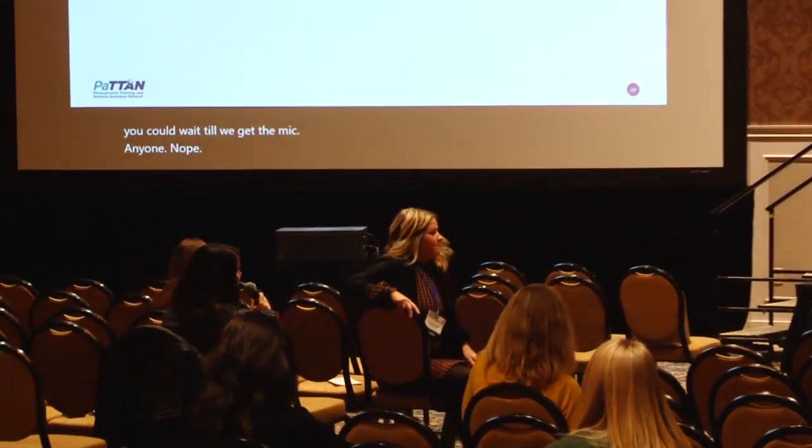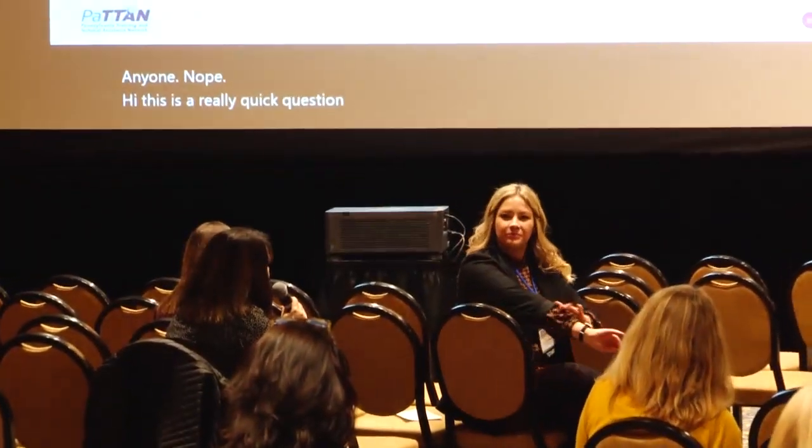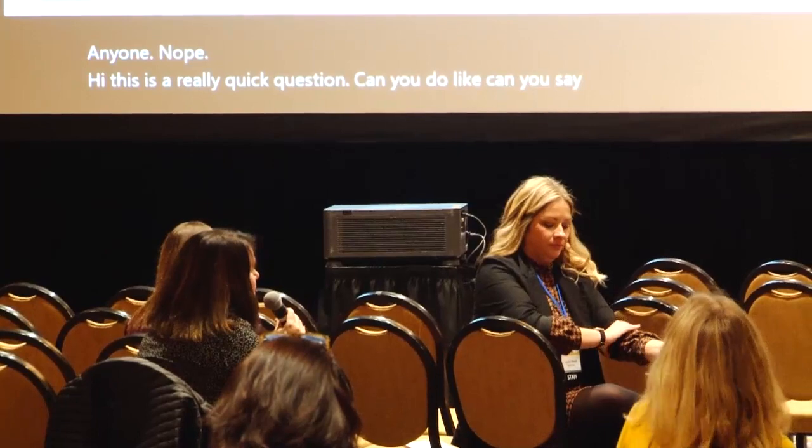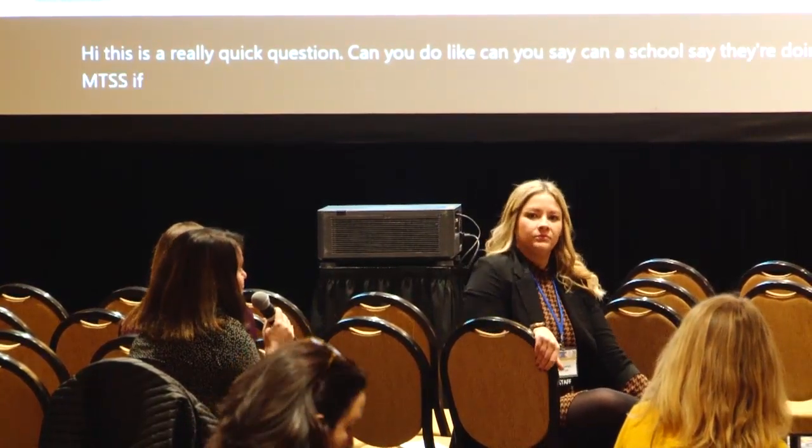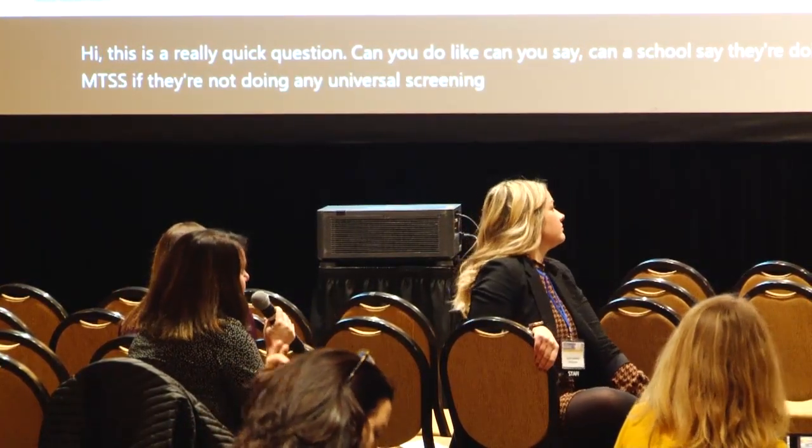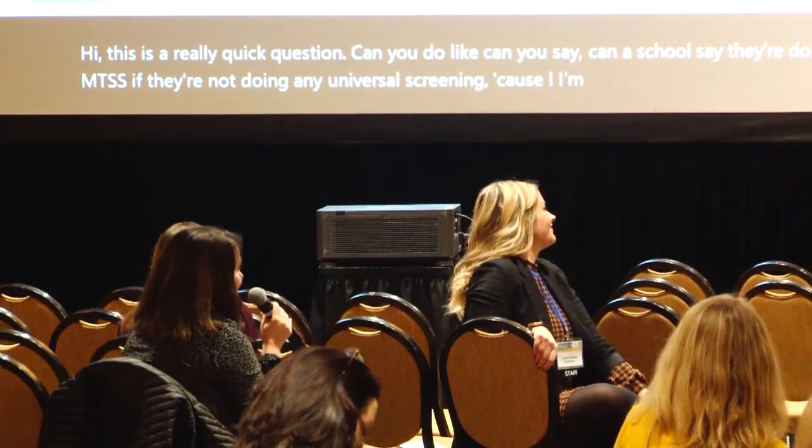Hi, this is a really quick question. Can a school say they're doing MTSS if they're not doing any universal screening? Because I'm in a big fight with my school district. It's been like a year, and they promote that we do MTSS and RtI, but they don't do universal screenings, they don't collect data on students. So I would say they're not doing MTSS. That's what I say. A key component.